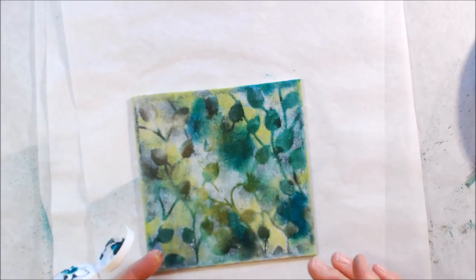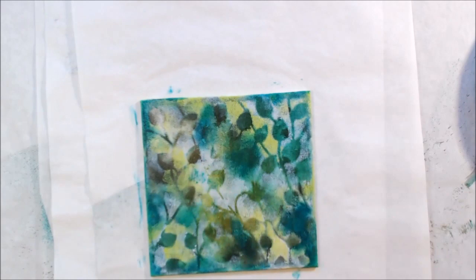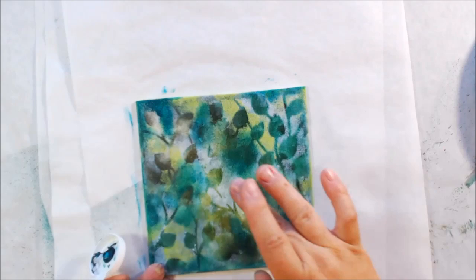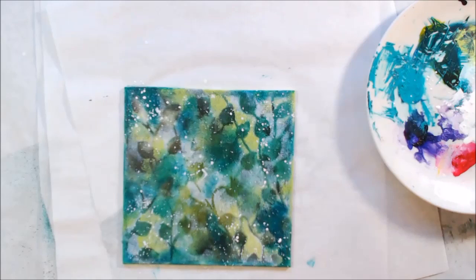So then I decided to add back in a little bit more dark with this, I think it might be phthalo green, maybe. It's like a bluish dark green like you would see maybe in the pine leaves. You know, the pine needles, they have a very bluish tint to them. So I added that in with my finger, not using the stencil. And then just some white splatters over that. And I'm pretty happy with this background.